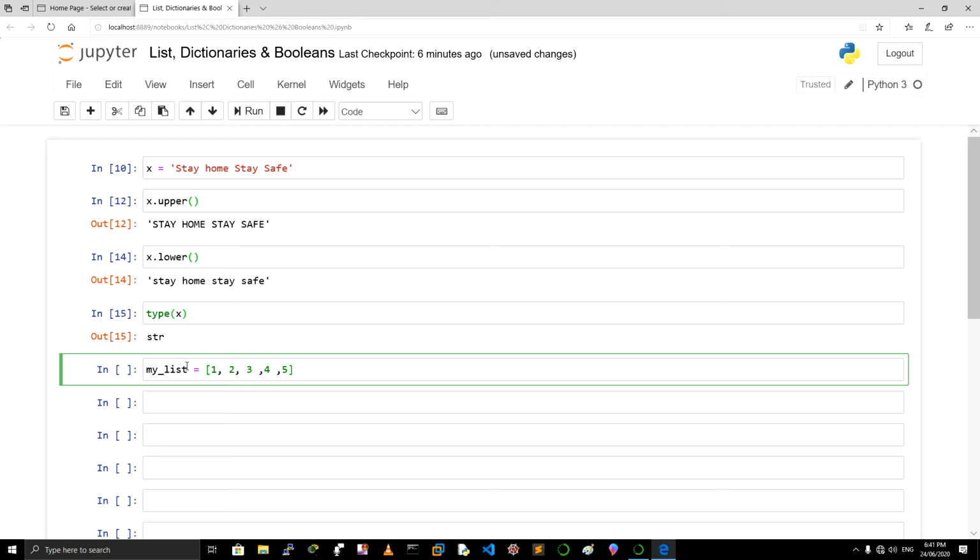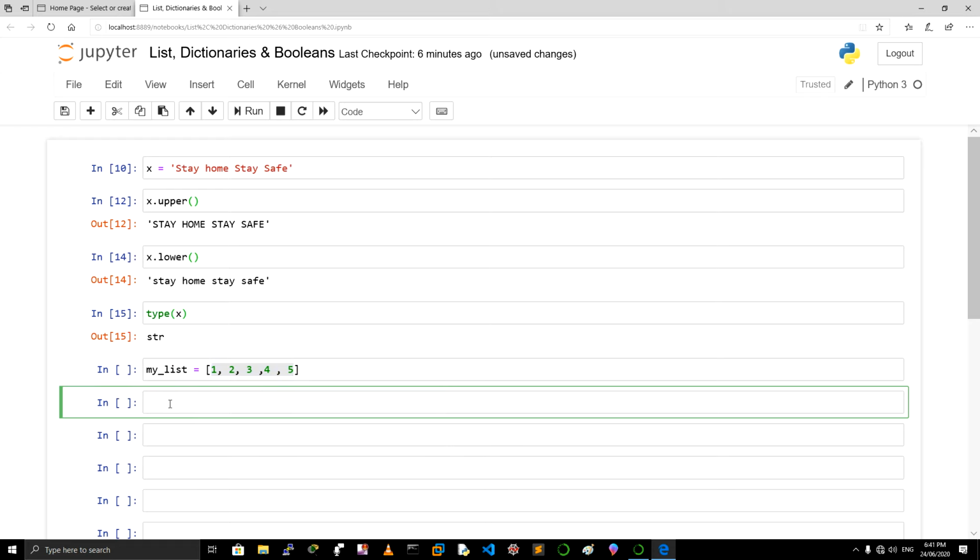You can go as many as you want, but we'll stop at 5. So we made a list which contains these 1 to 5 characters, and say we print out my list.